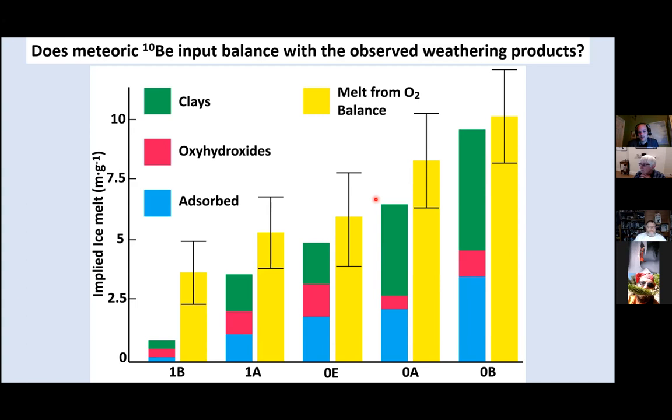measured. There's some literature. Actually, the best place for Laurentide values is Greg Balco's PhD thesis, where he has all these Laurentide values. I'm not sure if I can talk about those, because I don't know if they were ever published. There are other ones as well, but I don't know if that paper was ever published. I know it was meant to be. But in any event, post-glacial soils do have high meteoric 10Be inheritance, at least in North America. I don't know of any other place they've been measured except in North America.